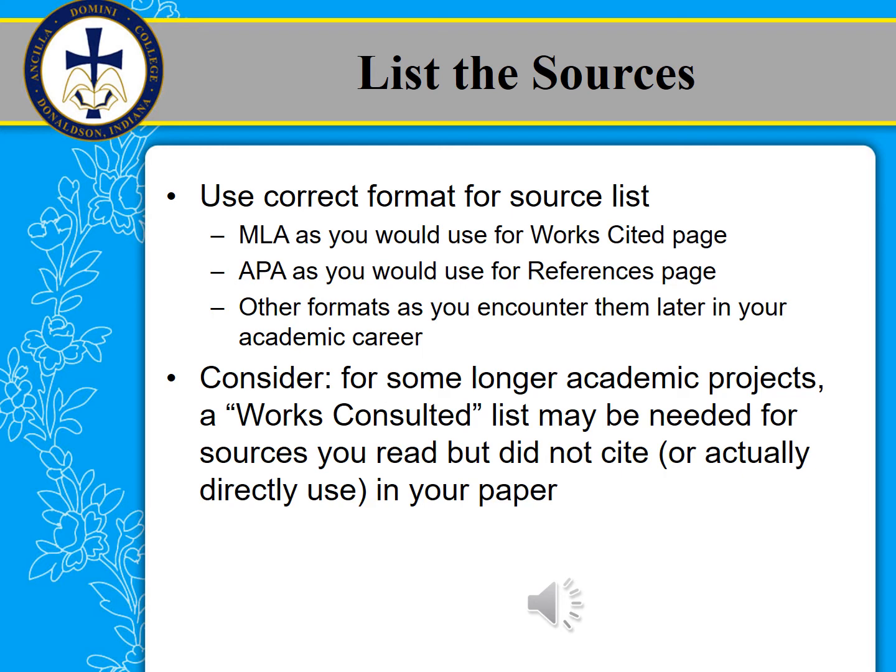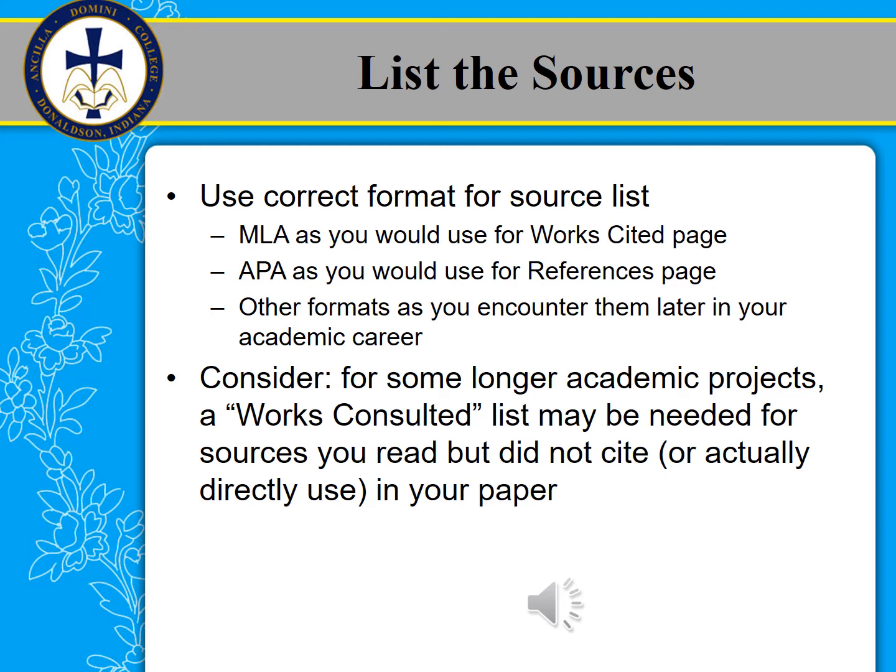Making an annotated bibliography is pretty straightforward. Of course, first you're going to need to actually do all this research, and as you research, it helps to put the citations as they would be in your Works Cited page for MLA or References page for APA, and go ahead and list those as you're researching and make some notes. That's what I would recommend doing. We've talked about this in other research projects in Writing 1 and Writing 2, so that should come as no surprise. But make some notes and start writing about the things that you want to put into your annotated bibliography as you're doing your research.